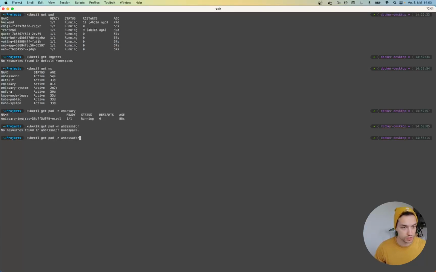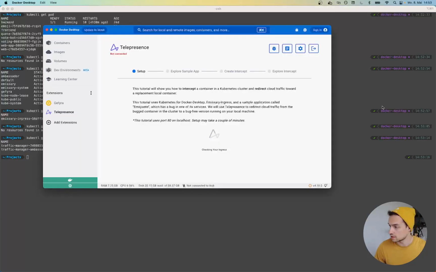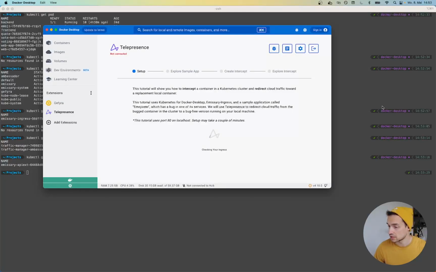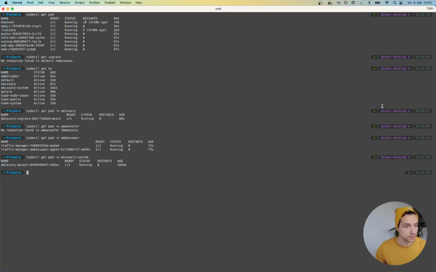Ambassador. Oops. There's a traffic manager and a traffic manager agent. I think it's to redirect the traffic, probably. Emissary system. So this is the API extension. I don't know. Dig a bit into that.